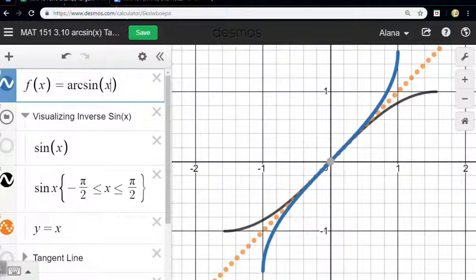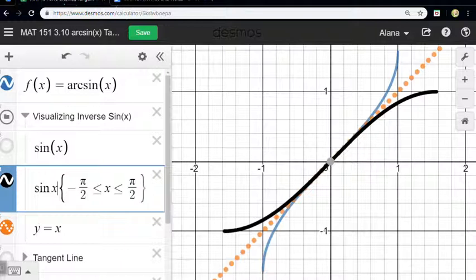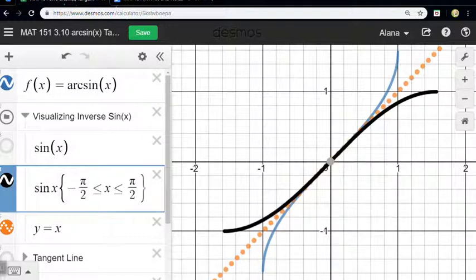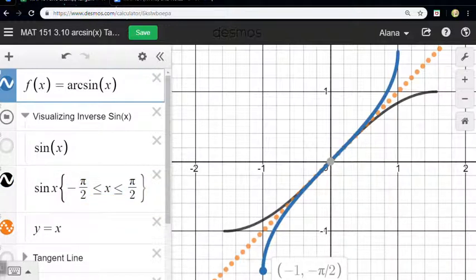Right? Those two functions are mirror images across the line y equals x. They are indeed inverse functions. Inverse functions, if you remember, have the domain and range flipped. So, for example, this sine has a domain of negative pi over 2 to pi over 2. So over here on the left, that's negative pi over 2, negative 1.57. And then over here on the right, positive pi over 2. That means that if that's the domain of the original function, then that's the range of my arc function. So you can see the y value is negative pi over 2 to the y value is pi over 2.